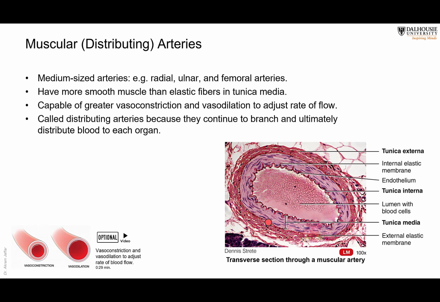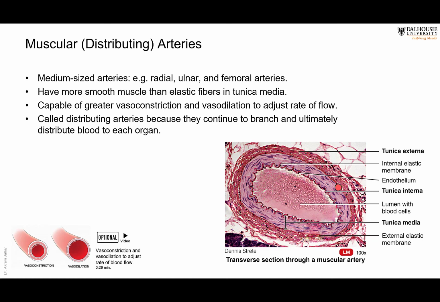You can see here the three tunics that I was talking about. The innermost tunic is here. It's barely seen because it's a single layer of simple squamous epithelium lying on, you can see this corrugated dark line. This is the internal elastic lamina, a lamina of elastic fibers.